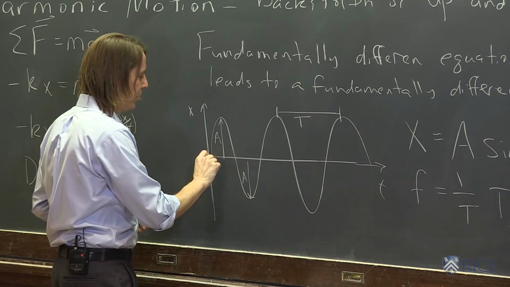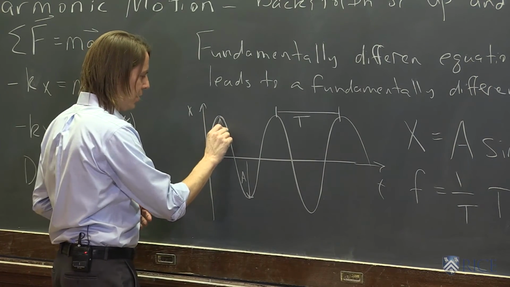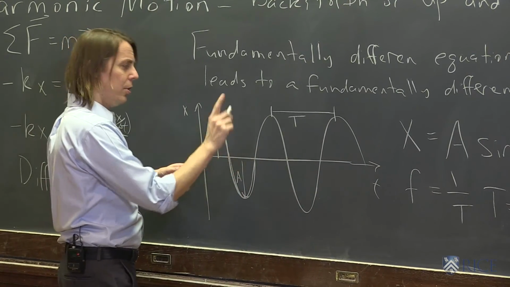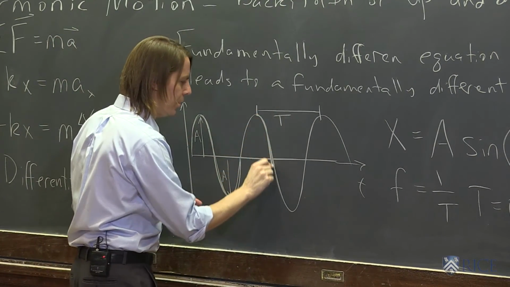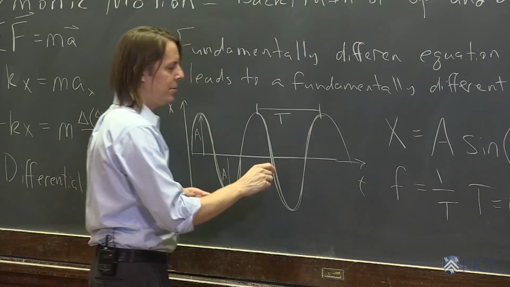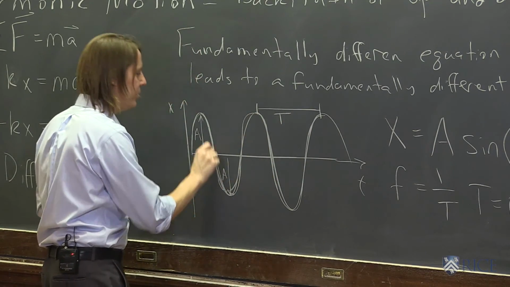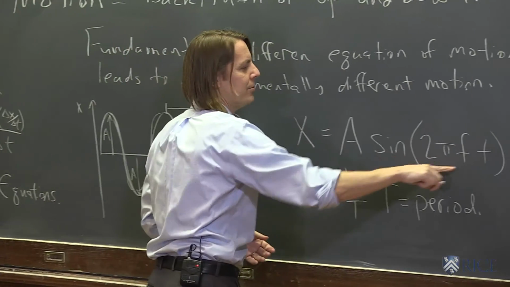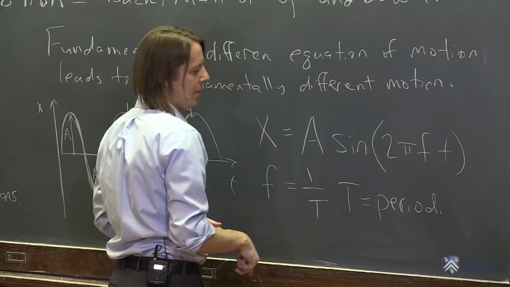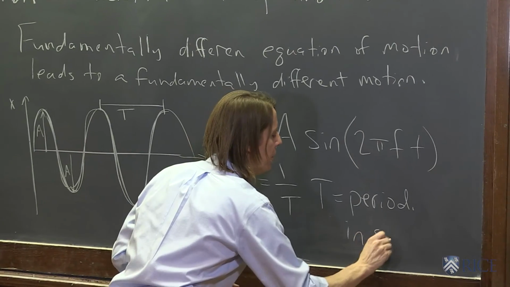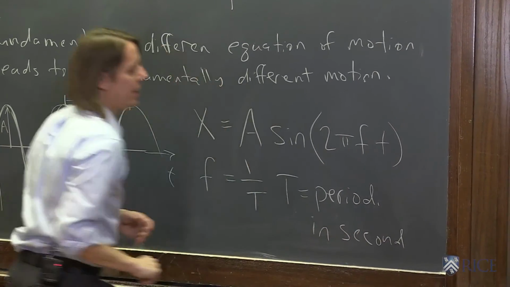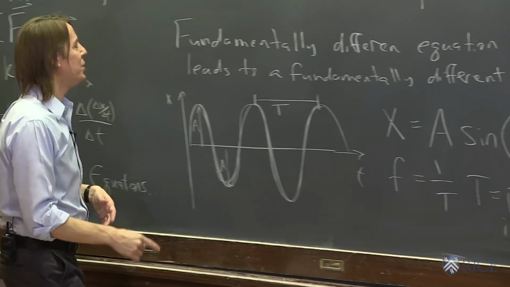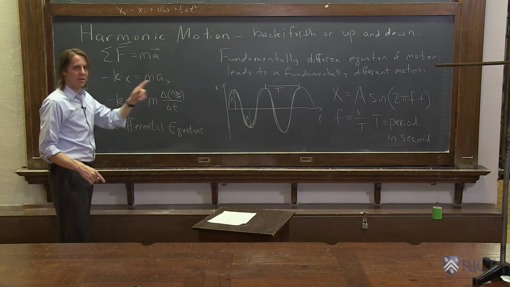Right? So this is a sinusoidal curve. An entire cycle goes from the baseline up and then back. That's an entire cycle. Or you can draw a cycle from the top to the top. You can see those are repeating cycles. So the period is the length of a cycle, amplitude is the height. We often think in terms of frequency in hertz, periods in seconds, and f is in hertz. And this is just how it works out. If we could really solve this differential equation, this is what we would get.